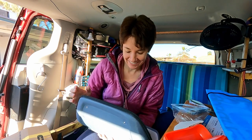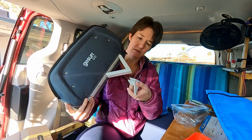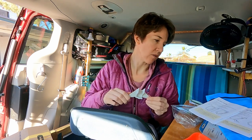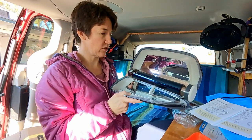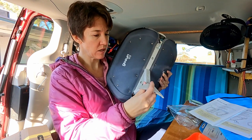All right, so I think my first go round, oh my gosh, it's really windy, will be to boil some water. What is this for? Oh, to hold this maybe? It doesn't say, I don't think. Oh, this is the action stand for liquids. So if you're cooking food, you prop it like this, but if you're doing liquids, you use this thing.